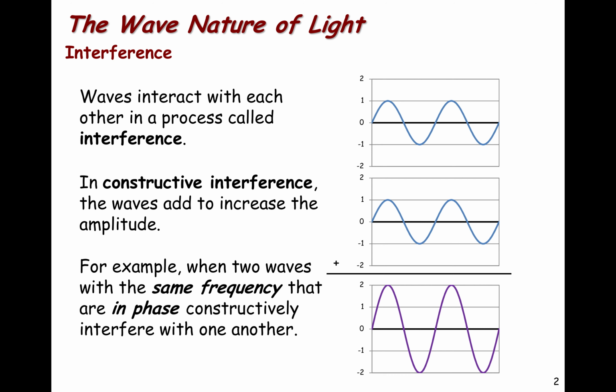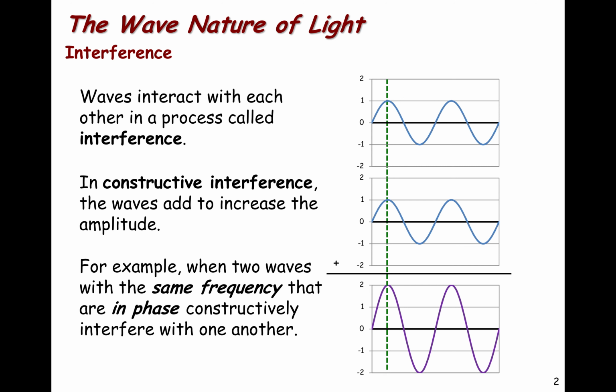then get a new wave, which is shown down here at the bottom, where the amplitude of the resulting wave has essentially doubled. Therefore, you can line up the crests of the two individual waves, which both have amplitudes of 1 on the y-axis, and see that the sum of those two things would be a new wave with an amplitude of 2.